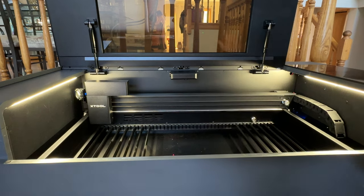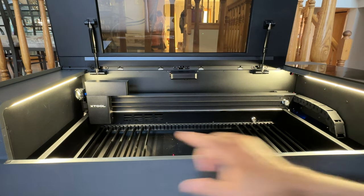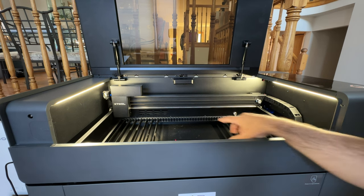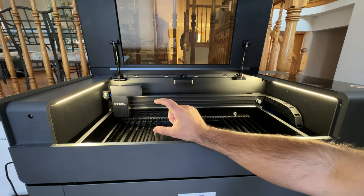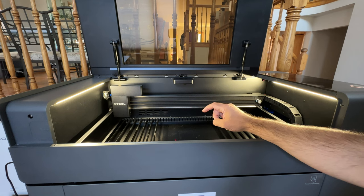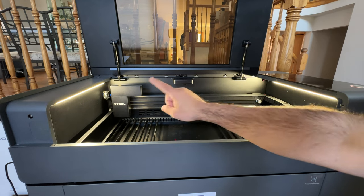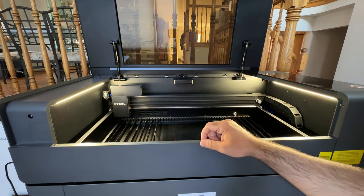It is very well lit — one of the best lit systems I've experienced. It is large, with a great surface area for engraving big items. Inside you'll see the laser head, which is a CO2 laser that moves up and down based on the surface you're working on. It is also capable of measuring the thickness of your products using a laser beam that shoots from the corner to calibrate the system.